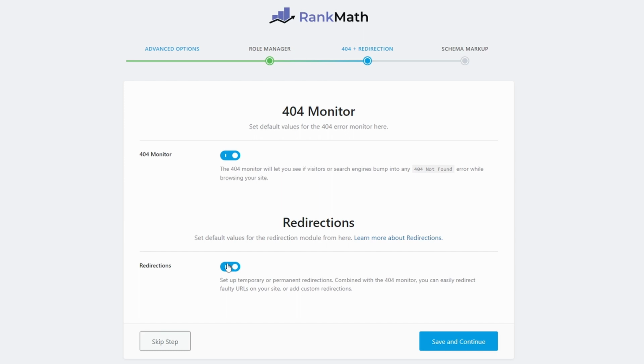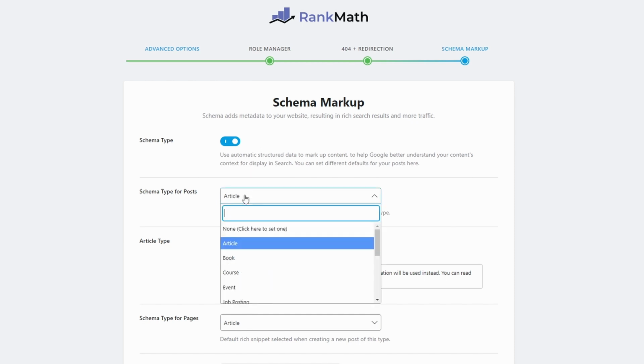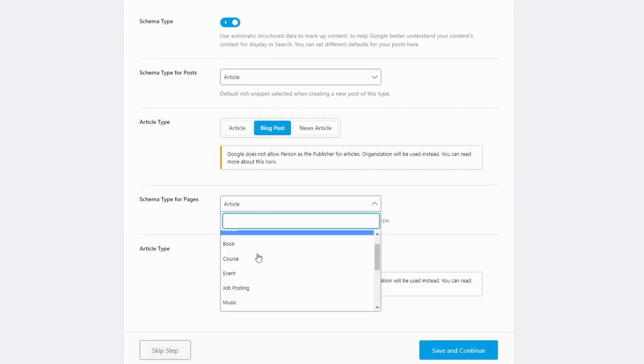Some users tend to install separate plugins for these two features, so this could replace two extra plugins. Other SEO plugins either don't have this feature or they sell it as a paid add-on. And finally, you can enable schema markup. This helps search engines better understand the type of content on a website and might lead to more exposure in search engine result pages. The default values are fine.